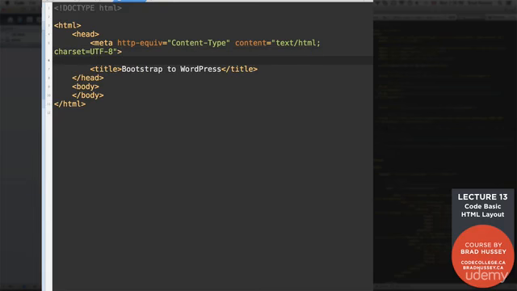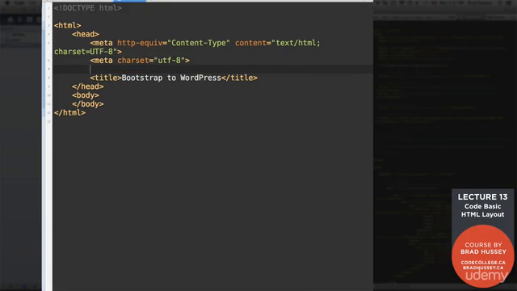This is basically just giving the browser some extra information about our web page and the content that we're serving up. So if you want to research these, no problem, go ahead. But otherwise, just add them in. It's all good. It won't hurt if you don't add them, but it's always nice to add them.